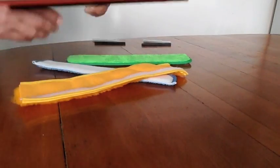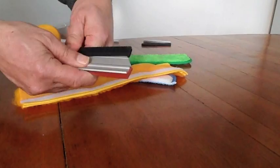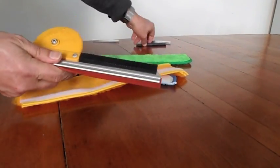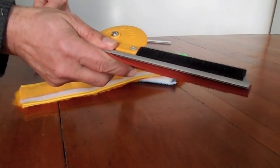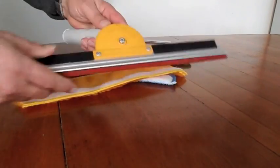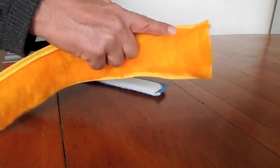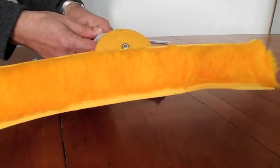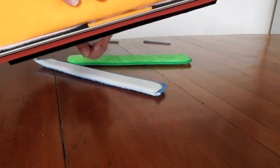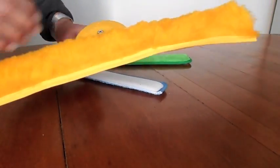So we'll take this off and we'll just show you another flange at the top. If you put these two clips up the top here, like this, and now you have a tool that will easily do windows up to 20, 30 feet high. So you put the cloth on the front of the squeegee and gravity will allow it to always go forward, but when it's really high up in the air and water's on it, this will flip back, allowing you to fit right into the edges of a window. So these clips are provided for very high work.